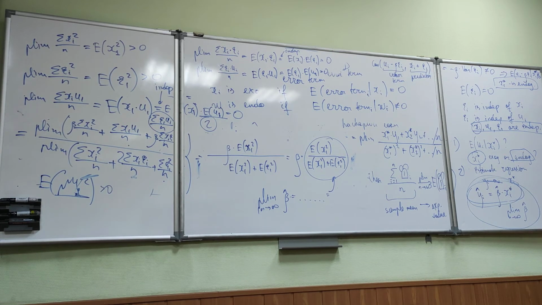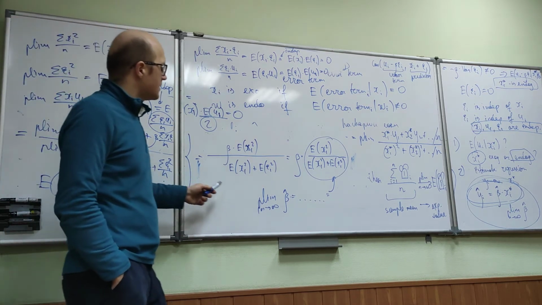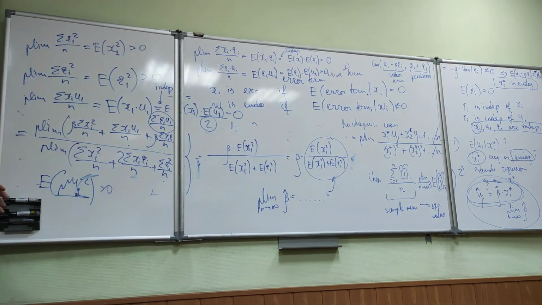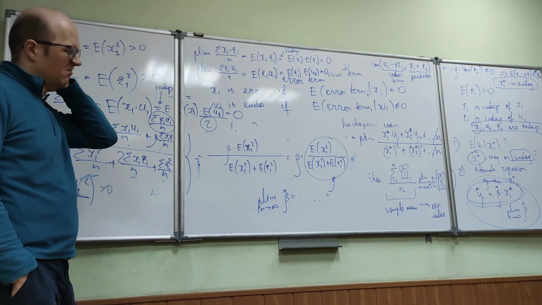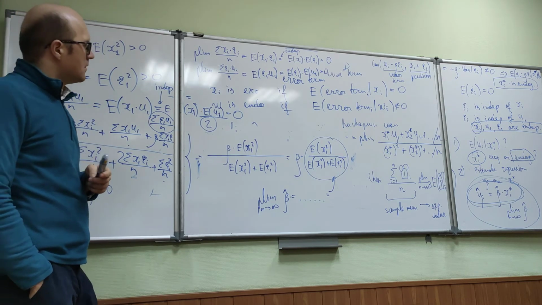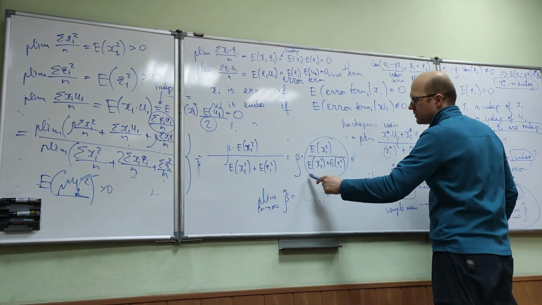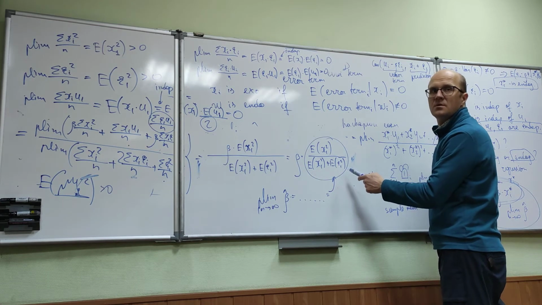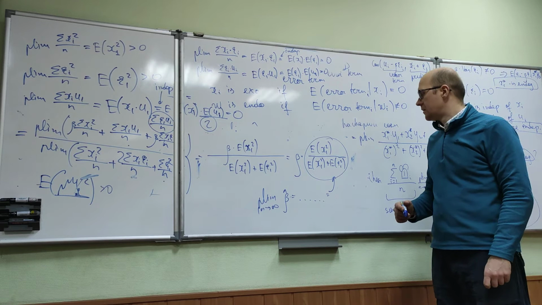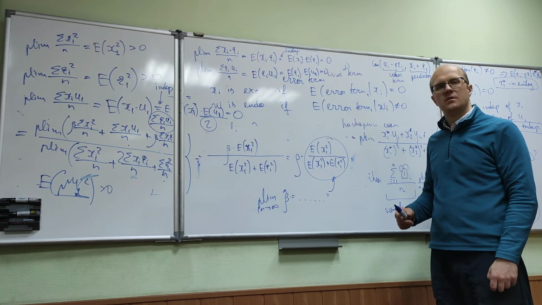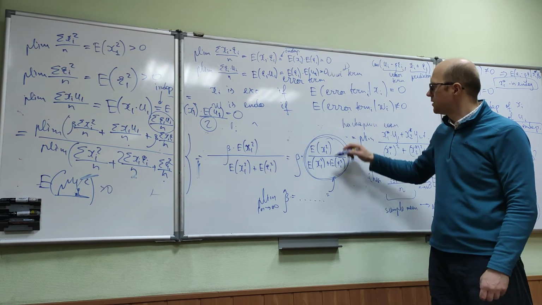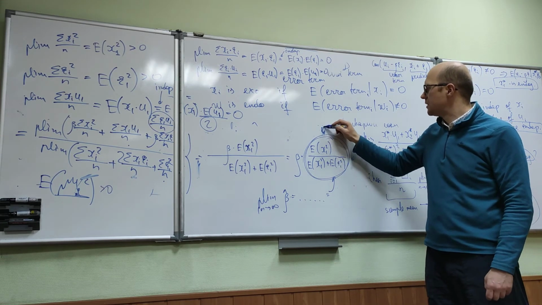When is an estimator called consistent? Not sufficient, sufficient is for a statistic. When it equals beta, when the probability limit is equal to beta. In our case, is this beta? Is this bigger than beta? Imagine that beta is positive. This is something positive, like 7. This is the same positive number, like 7. This is another positive number, like 2. So it's 7 divided by 7 plus 2. It's positive, it's not negative. It may be smaller, but it's positive definitely. So this ratio is between 0 and 1.